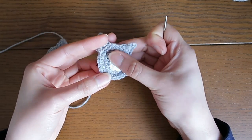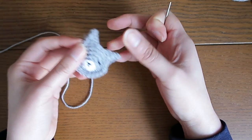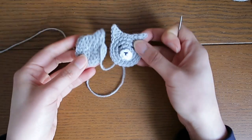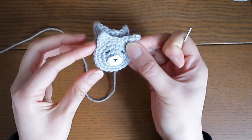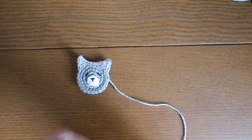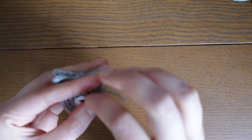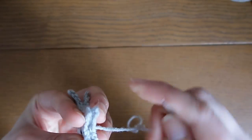You can finish, you can stop here, use this as an applique, put it on the cloth, put it on like decoration, whatever you want. But since I'm gonna make a keychain, we make another piece that looks the same, show the right side out, put it over and hide all the knots inside. And run this up and down to attach two pieces.